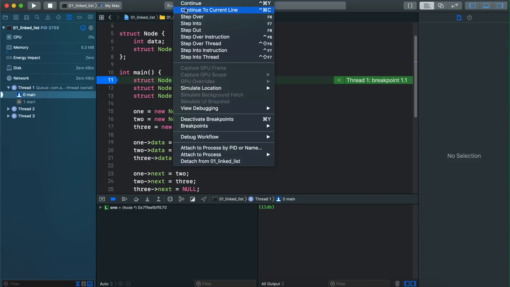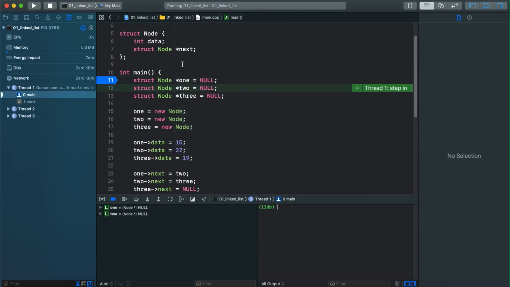When we step into, this line gets executed. Now this pointer 1 is not pointing to anything. Then the second one gets created, and then the third one gets created, and they will all point to null.